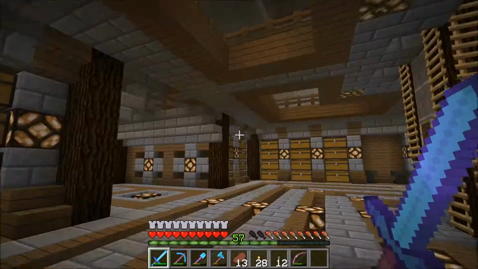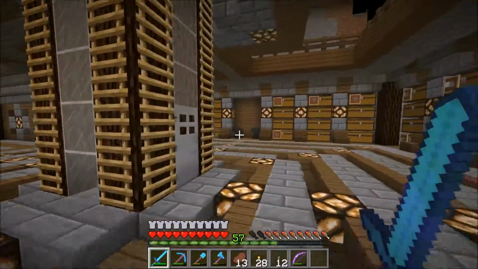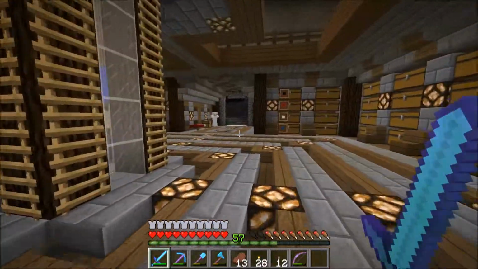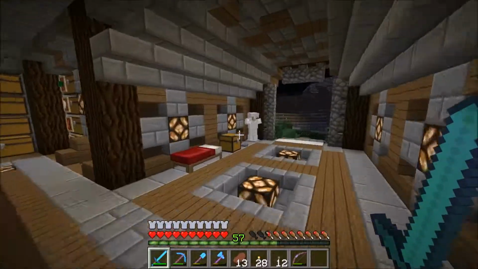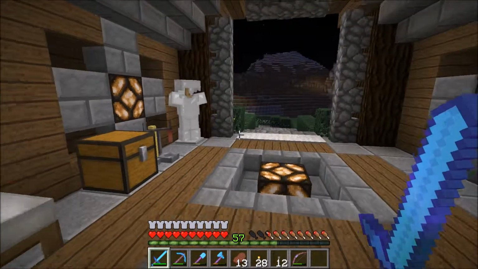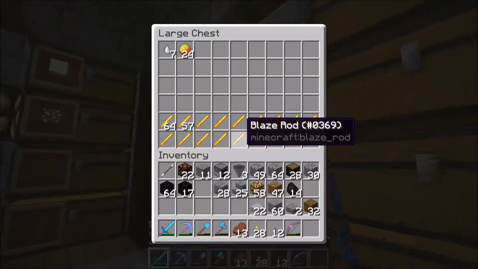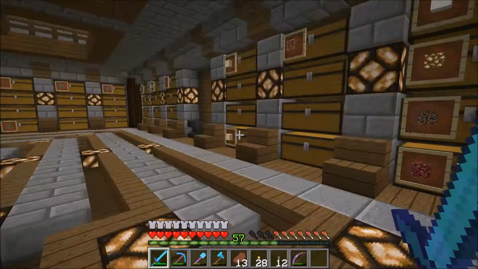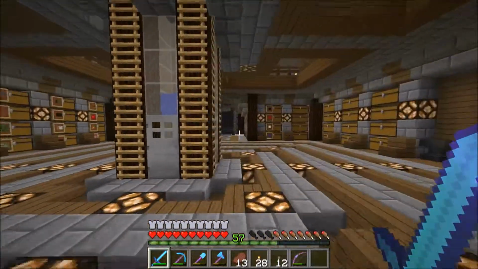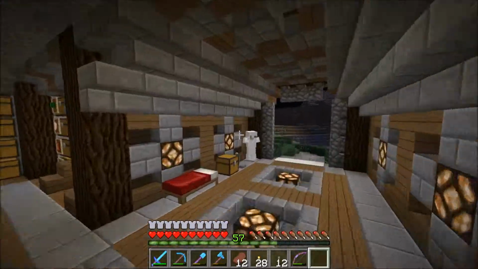And then on top, I might do a little brewing area, not really enchanting. We already have an enchanting area. But maybe a little brewing area, because we do need something like that. We have one brewing stand. One. That's it. No more. Even though I have like a ton of blaze rods. So if we go over here, I have a ton of blaze rods. So yeah, that's something to do for the future. There's a lot of stuff we can do in the future.